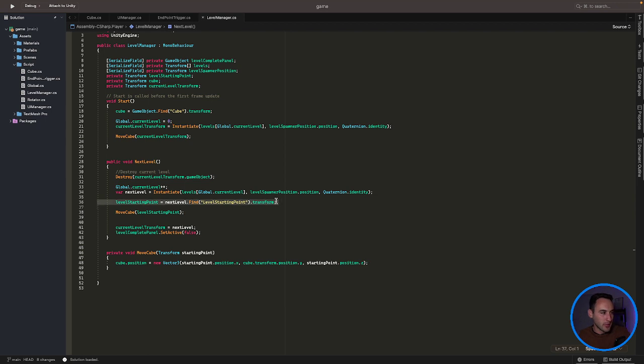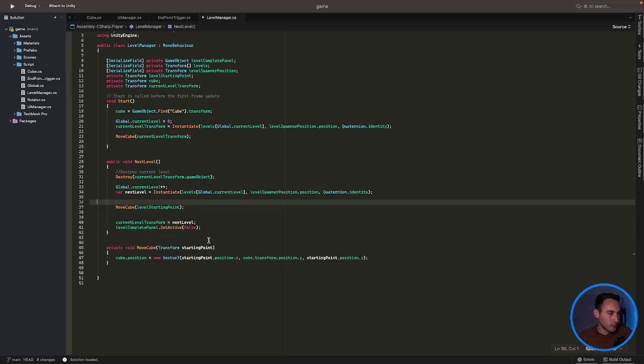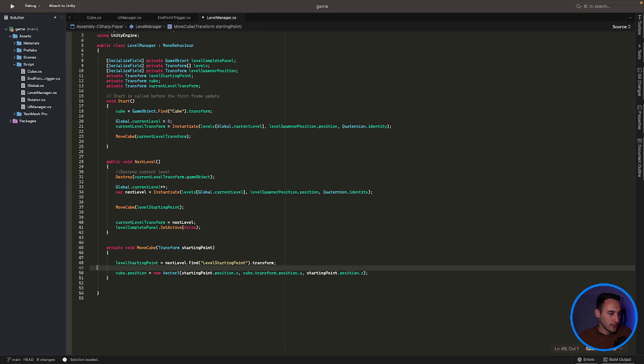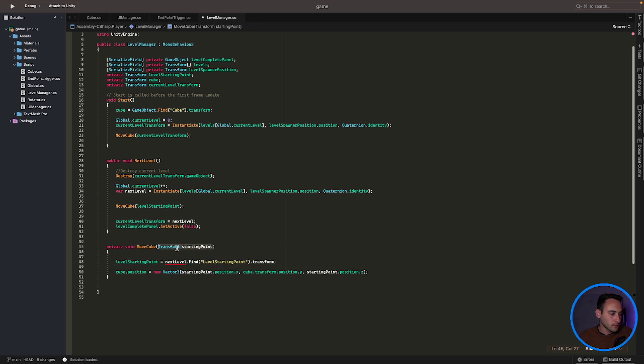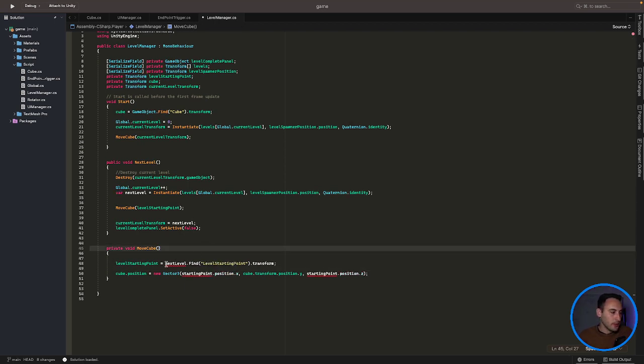So I'm going to change this up a bit. Let's get rid of our level starting point, where it's actually looking for it as a game object. We'll cut that out and paste it in our method. Then we will pass in a transform. Actually, we can just leave it the same, I think.